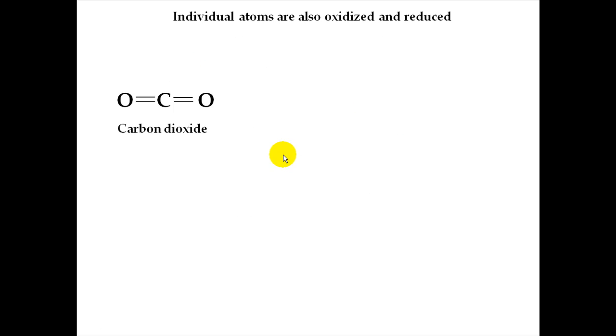For example, if you consider a carbon dioxide molecule, it's possible to describe the one carbon atom within the CO2 molecule as either being oxidized or reduced. Here's why. What's holding this carbon together with these two oxygens is the fact that they're sharing electrons. Remember that oxygen has a stronger pull for the electron than the carbon atom does. So the electron being shared between this oxygen and carbon would spend most of its time around the oxygen. Same thing here: this oxygen has a stronger pull, so the electron would spend more of its time around it.